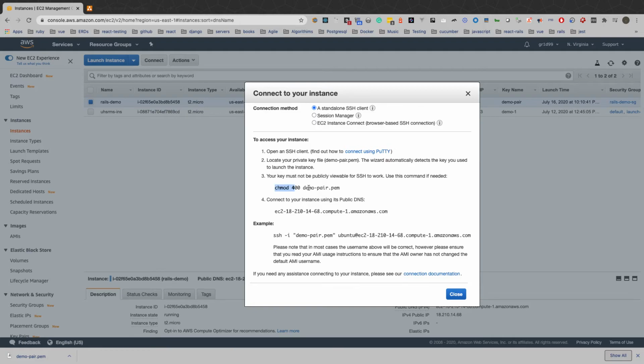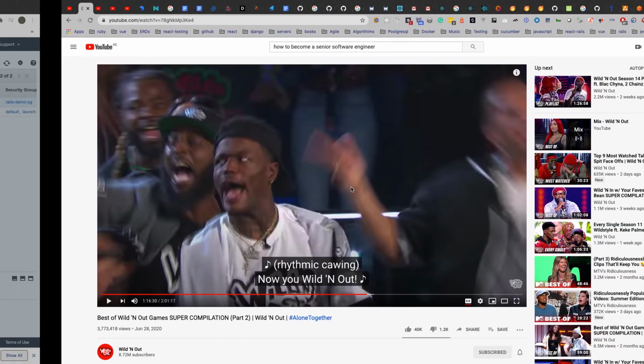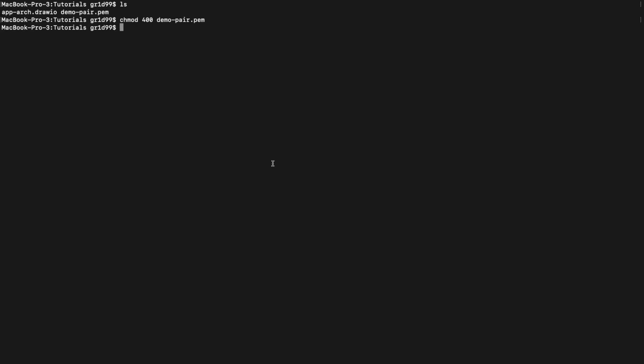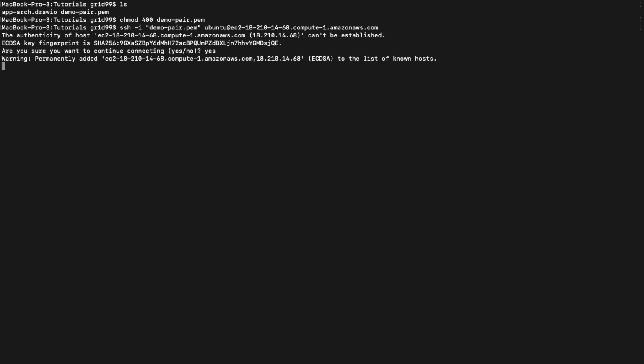So I'm just going to copy this. We're going to go into our terminal. So that's our ls, and this was our key. So we're going to run that command. So we get everything up and ready. And now to SSH into our instance, we're going to copy this again and paste it into the terminal.